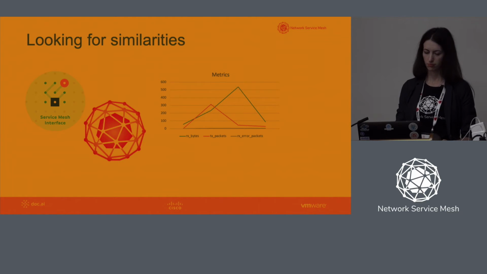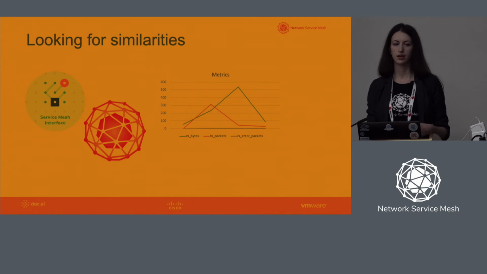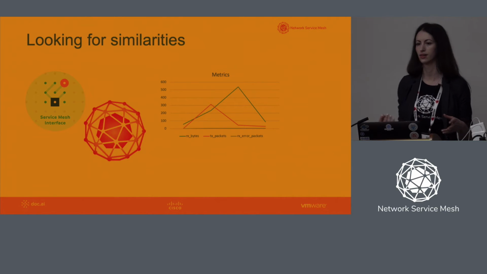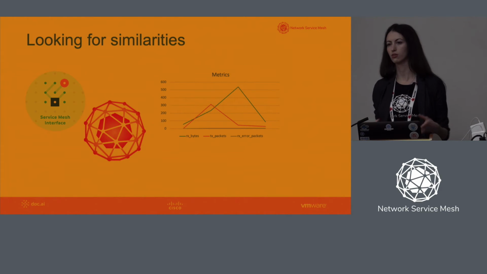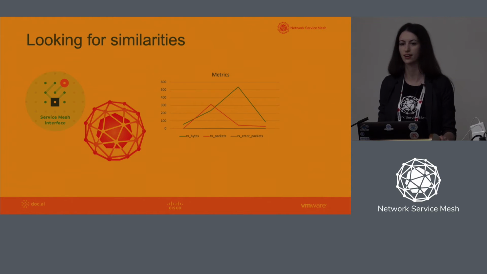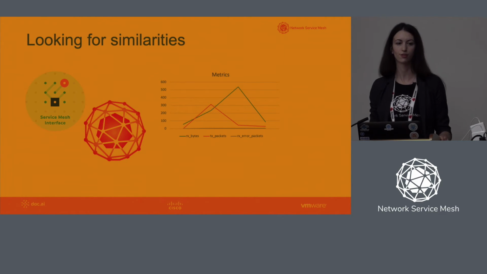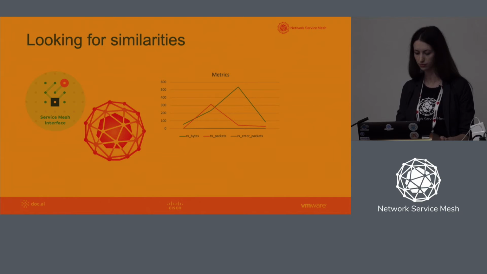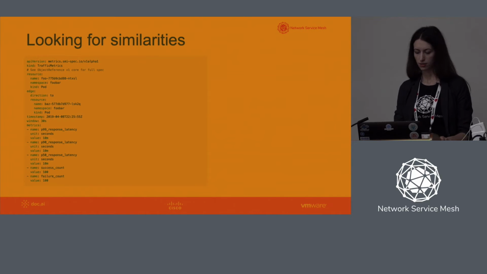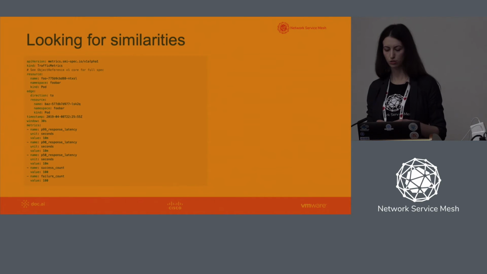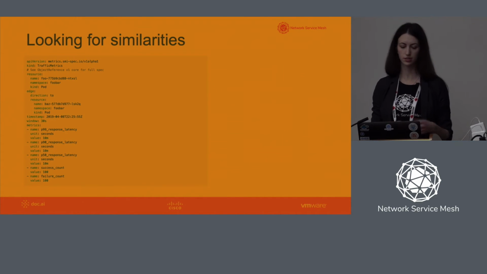And we realized we can apply that to observe traffic. And we also realized that having networking without metrics and observability is comparable to not having logs for your containers. It's very hard to observe what's going on if something goes wrong. And we observed what their specification looks like and how they present metrics.